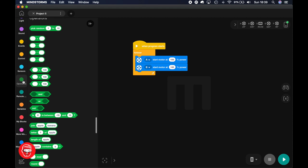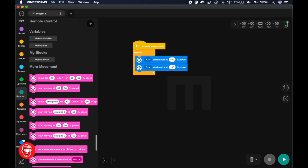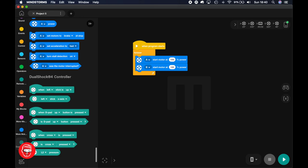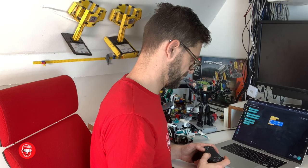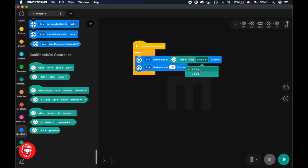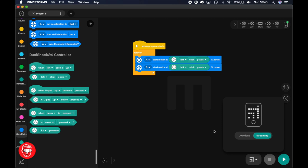So let's first drive. Oh, we have to add the PlayStation DualShock extension here. Okay, I'm going to drive on the left stick and the Y axis. So let's see if that works. Left stick, Y axis. Duplicate this, duplicate that. So now it should power both motors by the left stick Y axis. Let's see what happens.